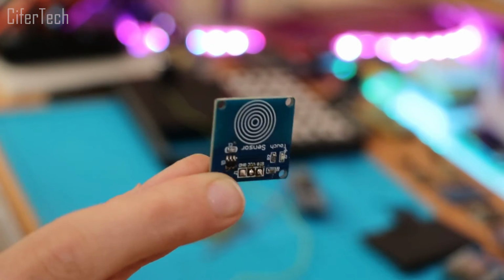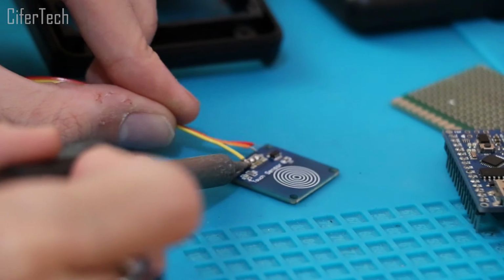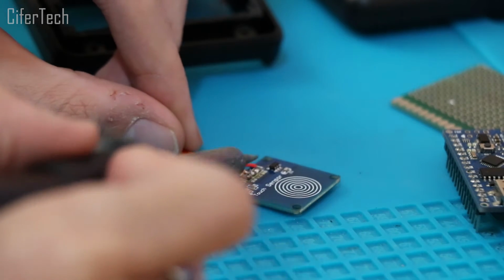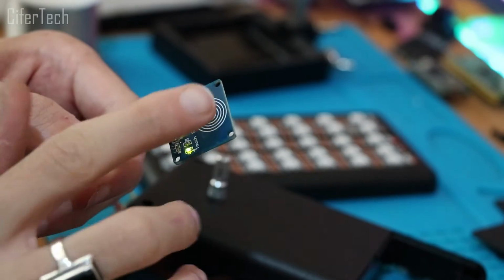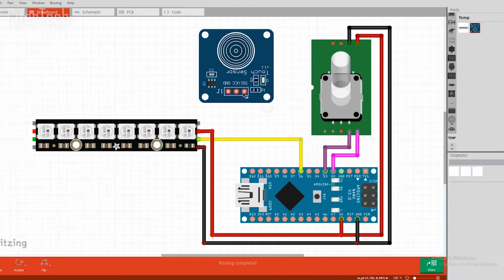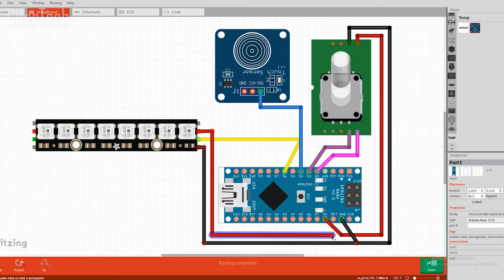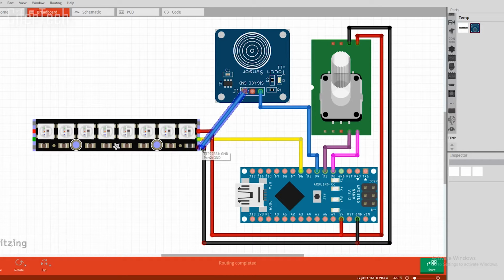At this step, to make the result more satisfying, I used a capacitive touch module, which will be used instead of the key switch of the rotary encoder. And as you can see, it works really fine and makes the result better. In the schematic, I supply the module with 5V and then I simply connect the signal pin of the touch module to D4 of Arduino Nano instead of the rotary encoder switch.